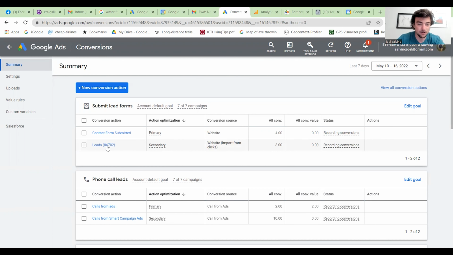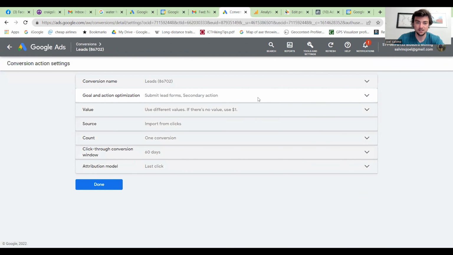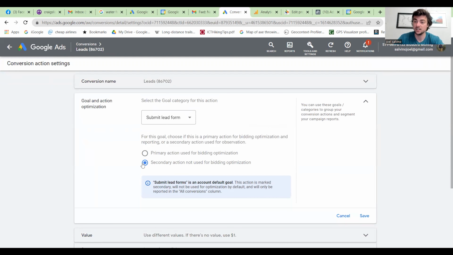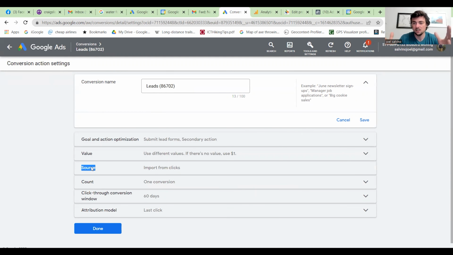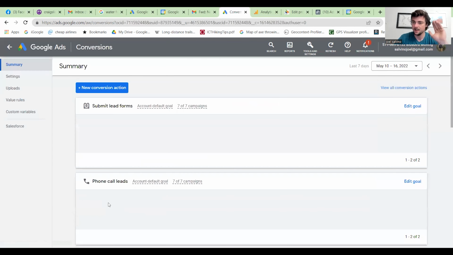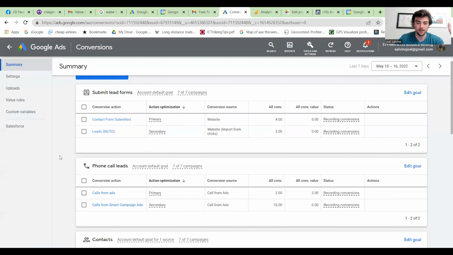Okay, guys. So I had to go in there, and this is how you change it, by the way. Edit your settings, submit lead forms, and then you want to change that to secondary. And notice this, the source, you can't edit the source. They don't tell you what it is. It's just an automatic setting, which is such bullshit, by the way, that they're taking away our insights and then they're causing us to spend more money on it. It's ridiculous. So change that to secondary or remove it if you want to. Either way, fine with me.